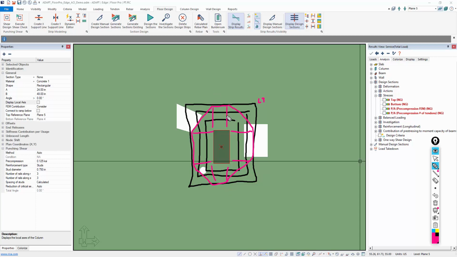The edge distance is used to determine these leg lengths, the edge distance from the edge of column to the rail center line. So for this pink reduced critical section, we check the stress.